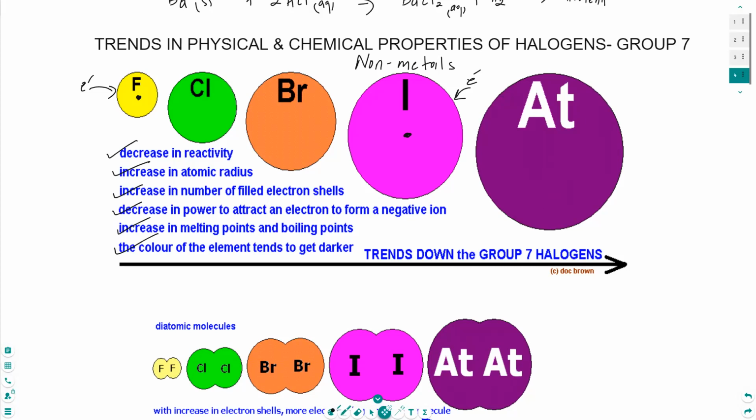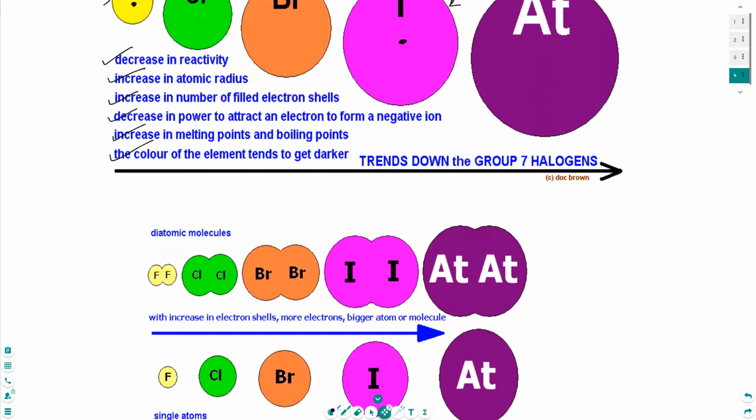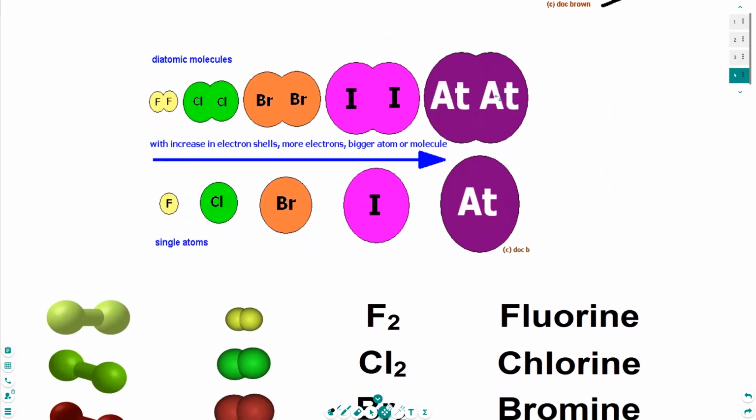So let us go ahead and try to explain what is happening. Now, the first thing I want to remind you of is that our group 7 elements do not exist by themselves as just one atom, right? So they don't really exist in nature as single atoms, they are diatomic. So you'll always find the two atoms joined together. So you'll have two atoms of fluorine joined together to create a fluorine molecule, two atoms of chlorine, two atoms of bromine, iodine, astatine. So all the group 7 elements are diatomic. So you'll always find two atoms joined together.